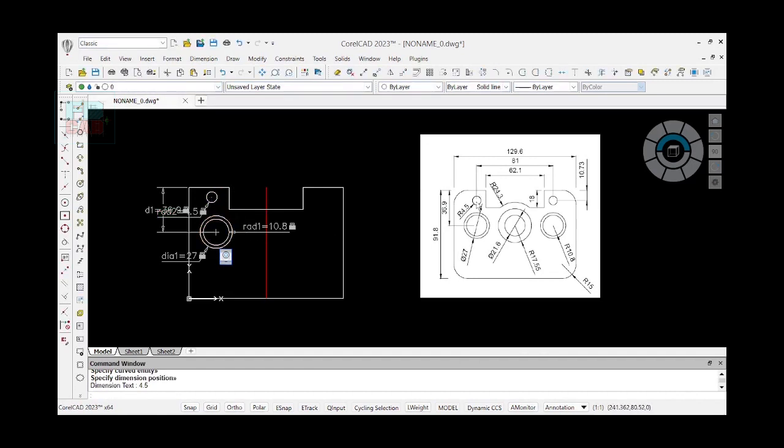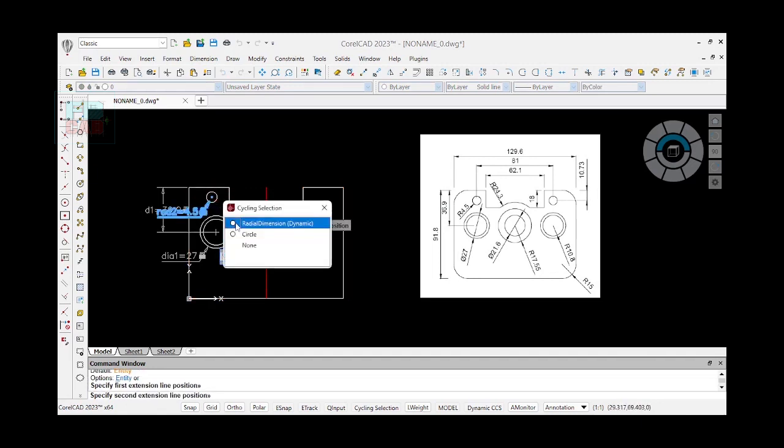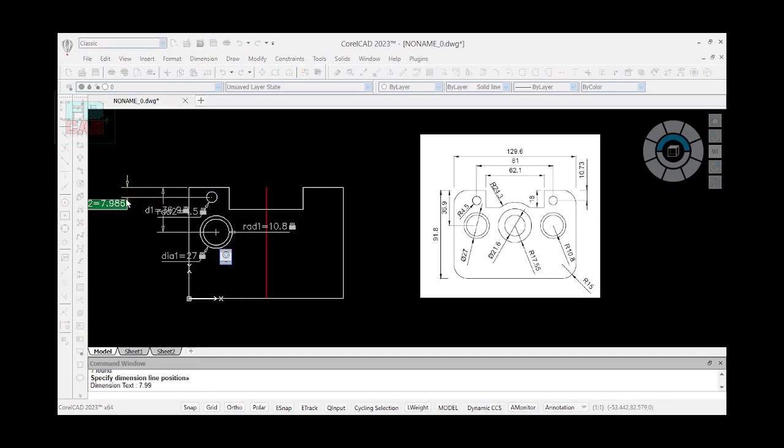Now from the upper side to this point we have 10.75, so dimensional constraint vertical. We'll pick this upper side to this circle, and we have 10.75, enter.